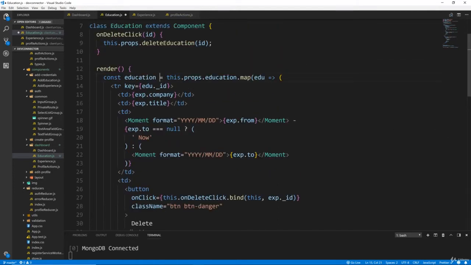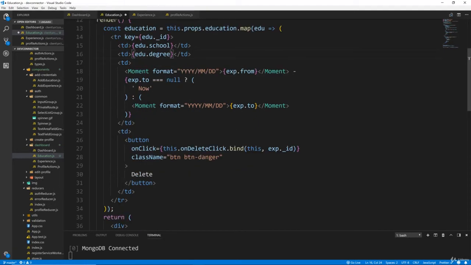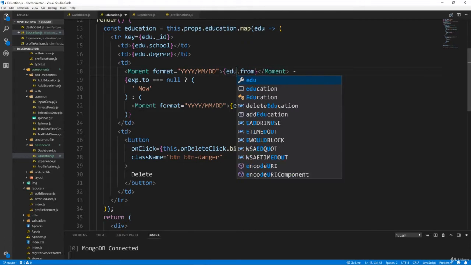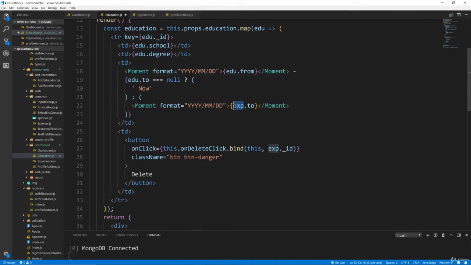We're also going to have, instead of the title, instead of the company here, it's going to be edu.school. And then this one will be edu.degree. For the dates, it's going to be the same. We just want to make sure we change exp to edu. Okay.